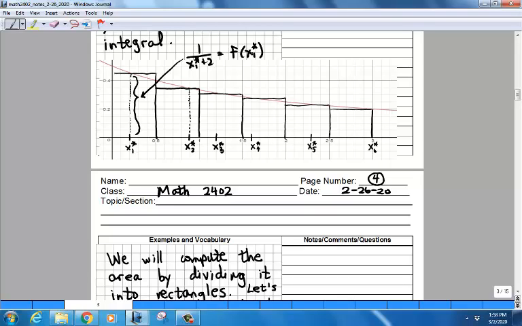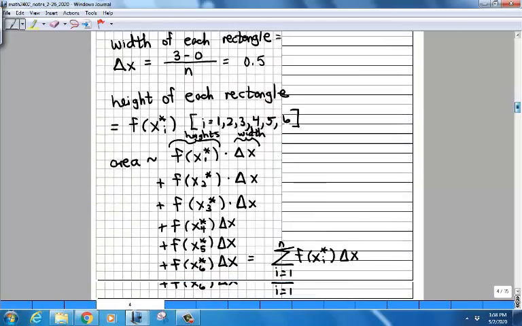All right, so we've got it. We know the width of each rectangle was 0.5, and now we know how to compute the height of all the rectangles. We have to pick off these 6 values, but once those are picked off, you know how to compute the height. Multiply the width times the height, add them all together. You're going to get the area of all those rectangles added up. So what does that look like when we do all those calculations? It's going to look like this.